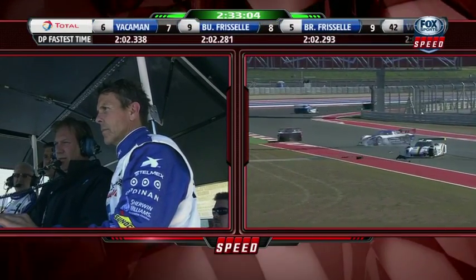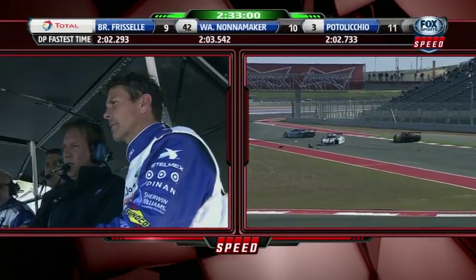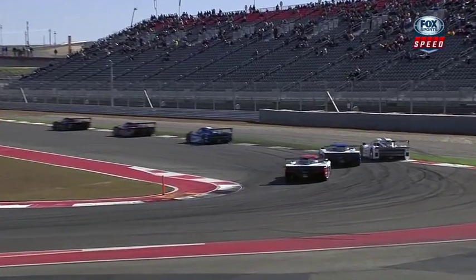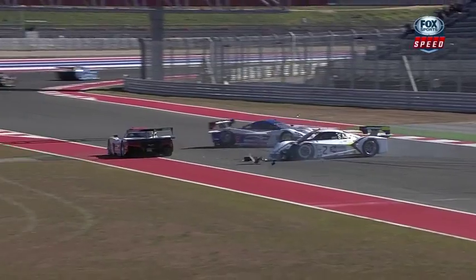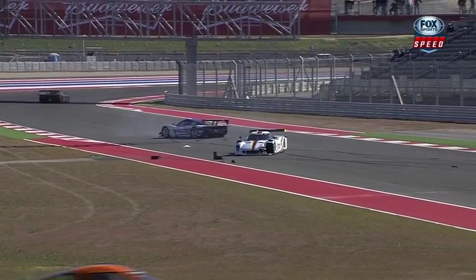Cars side by side — we've got action on track, we have a wreck. Somebody walks to the inside, gets down there, then has to run the inside curb, gets a little loose. That pushes Alex out wide. He tries to get on the power, there's no grip out there. He turns it around, clips the right rear suspension. I think Brian Frizzell in the other Action Express car got through there unscathed.